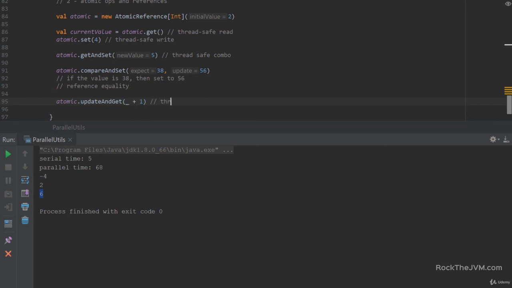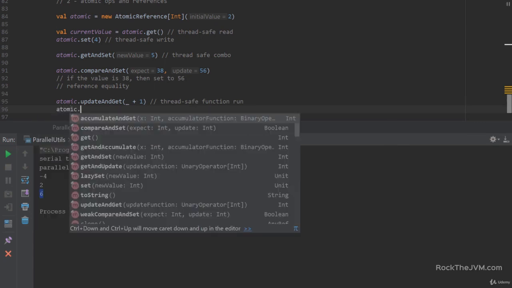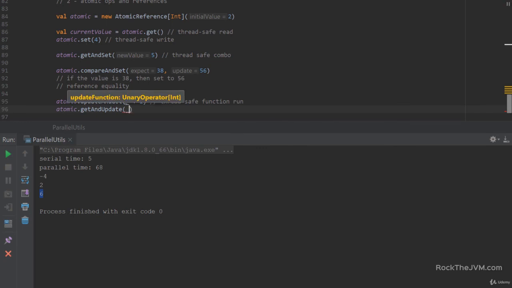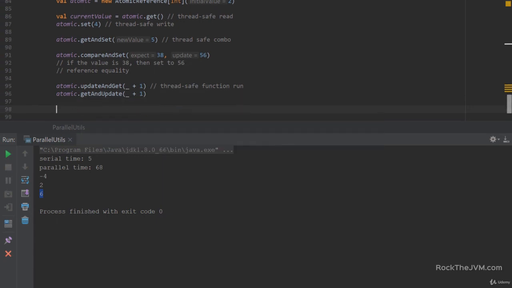So this is a thread safe function run. There's also a reverse version by saying atomic.getAndUpdate, which will do the operations in reverse order. So it will get the old value, and then it will run the function on the value contained in the atomic reference. So we have updateAndGet and getAndUpdate if you want to invert the order of operations.